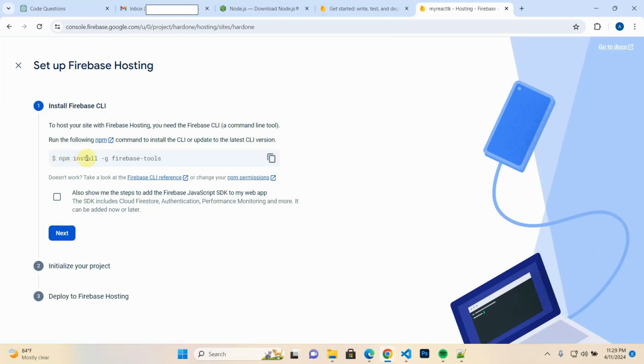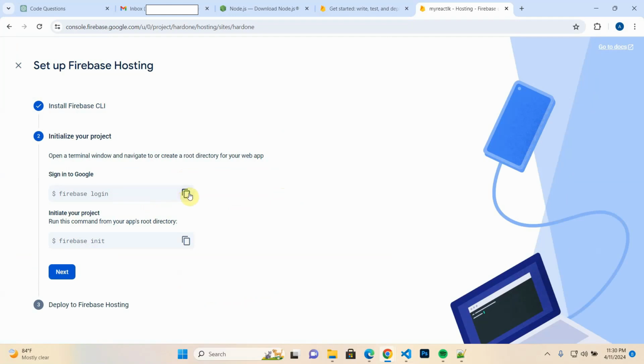Now you run this on your terminal, but you only have to run it once. Then if you want to use Firebase in the future times, you don't have to run it again. But for here, I will skip it because I already have it run on my own. And in your project, you click on Firebase login.